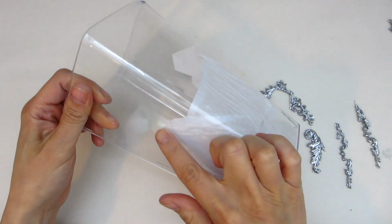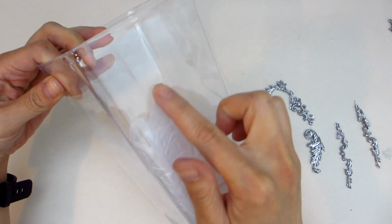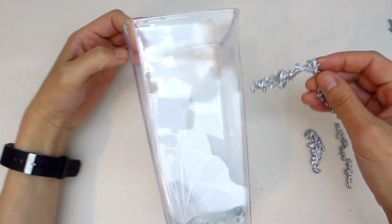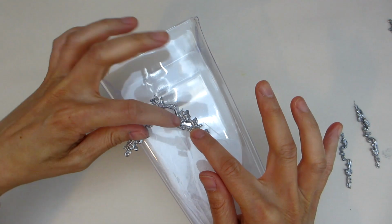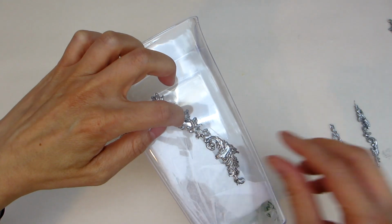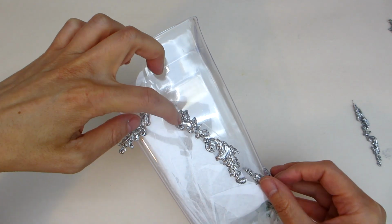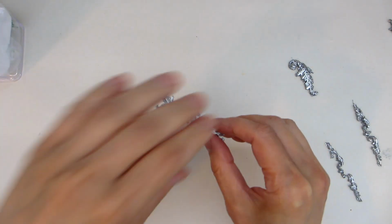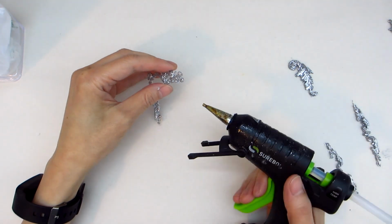Now comes the fun part. We are going to experiment with the placement of the vine on the vase. You'll see here that inside my vase there is some tissue paper that I did not yet remove. I purposely kept it in there as I like the way the shape of the paper was made inside the vase, so I'm going to follow the curved line at the top of the tissue as a guide for placing the vines.